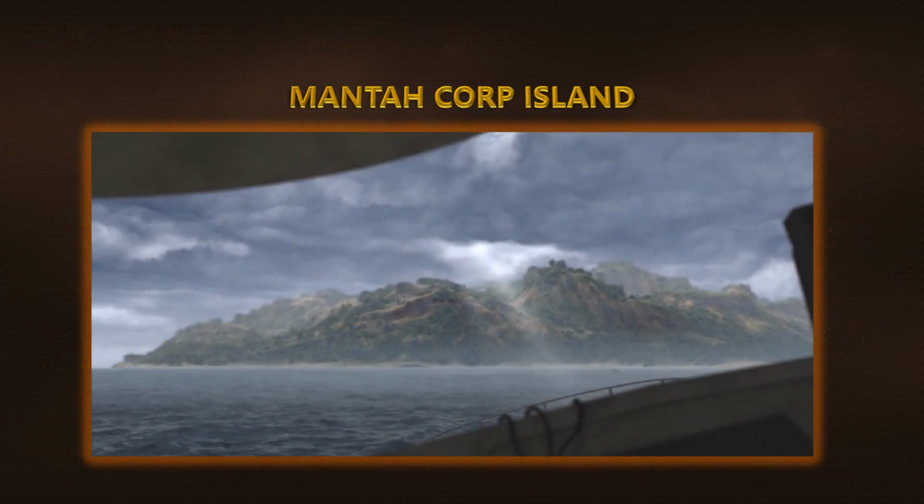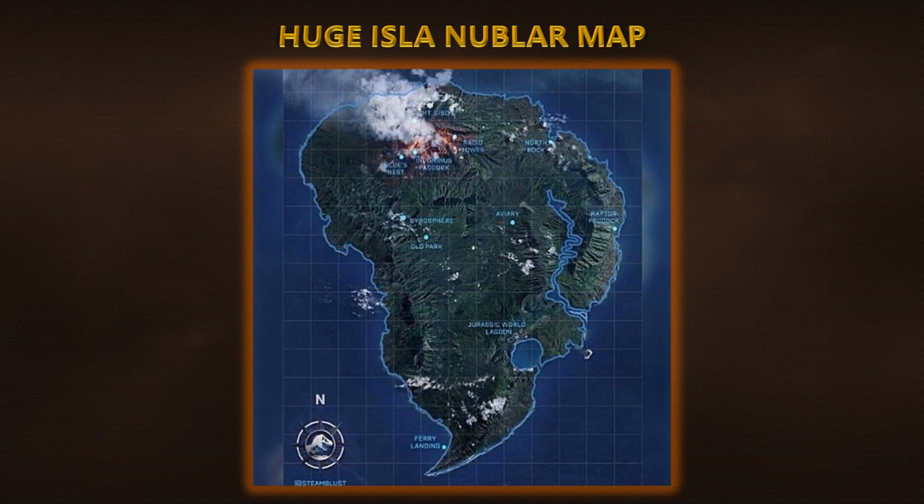So now we're getting into the new features that are not dinosaurs until a little bit. I mean, some of them will be. So Manticore Island has a new map. A huge one is the Nublar map.